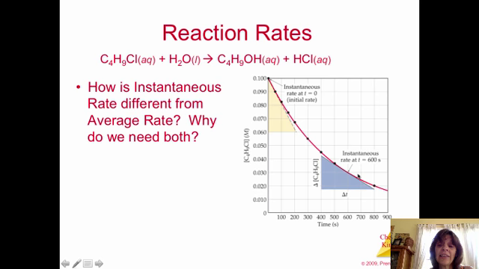If you want an instantaneous rate, you draw a tangent to the graph at any particular second that you want to know the rate for. I remember doing this in college, and you put a ruler down and you can find the slope of that instantaneous rate. There's also some calculus that can help us change from that curvy line into the straight line. And we'll get to that a little bit later. So the average versus the instantaneous is going to depend on the goals and the questions that you're trying to answer at that particular moment.